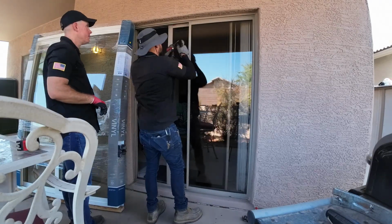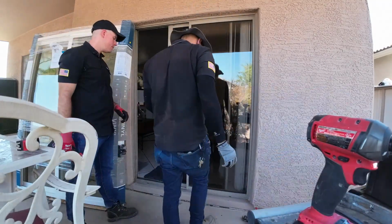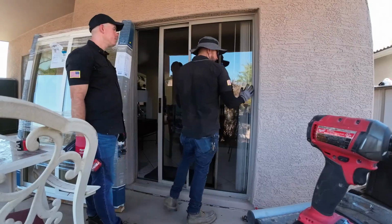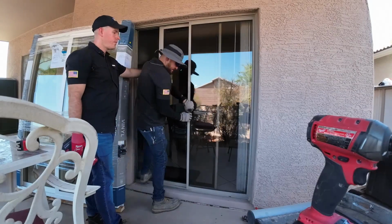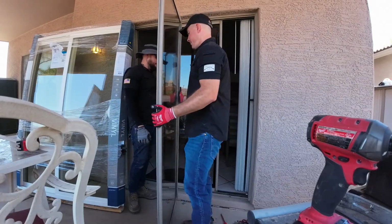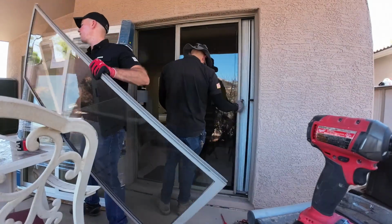So the first thing you need to do is to take the doors off. Now every sliding door is going to be a little bit different, but most of them are very similar. So you're going to have the outer glass door, which is the one that you see me moving right now. There are going to be two metal brackets, one on the top, one on the bottom, holding the door into the frame. So all you got to do is unscrew it, and then you lift that door and it comes right off. Easy as that.